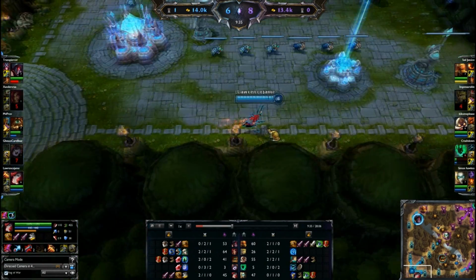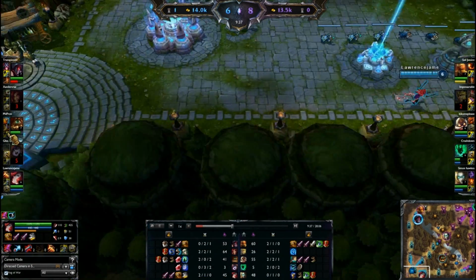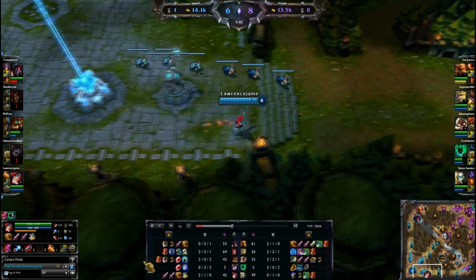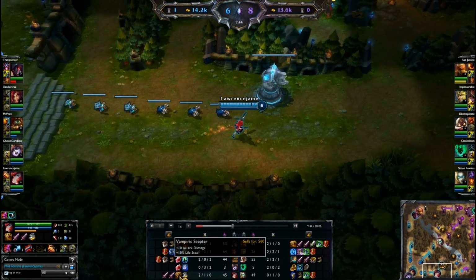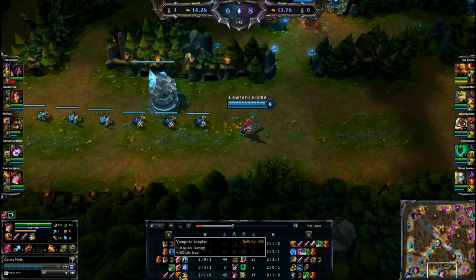So this is something different than I normally would do. But why can't I focus there? There we go. But I do pick up the Vamp Scepter. And it's an amazing item on MF, probably one of the best early game items for MF, I would say.